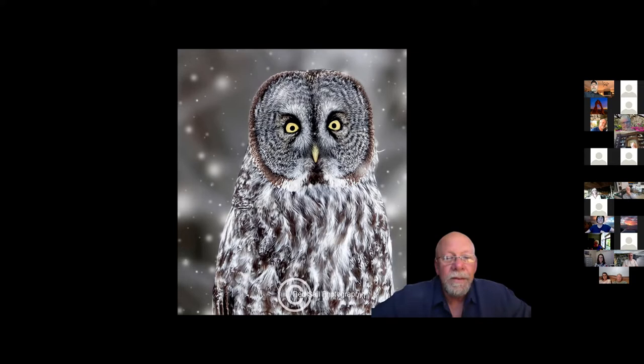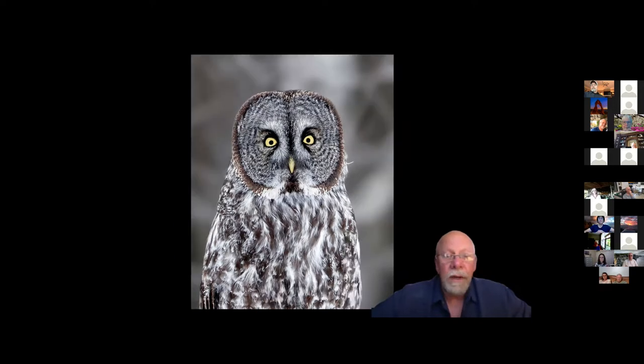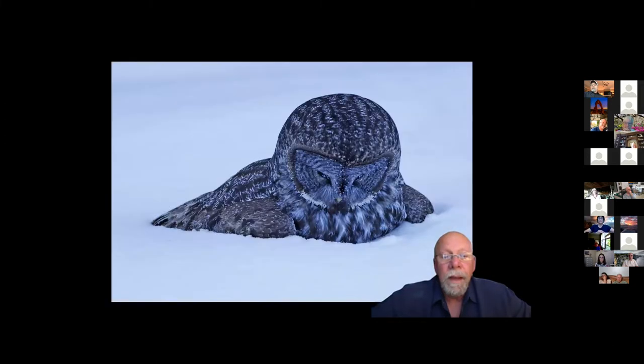So Jack, these are also with the same R5 camera? Yes. These are all taken with the R5. Like I said, I didn't take my camera out of the bag the whole trip. They drop down in the snow to try to catch the voles. He's trying to get dinner. There's another shot of him up in the tree. All that snow is real.